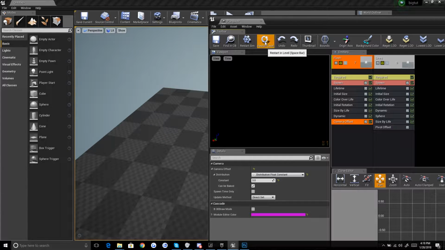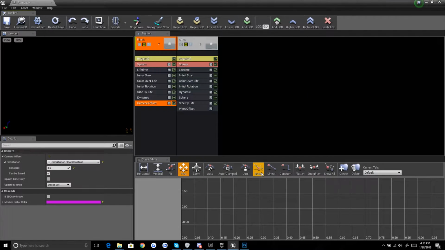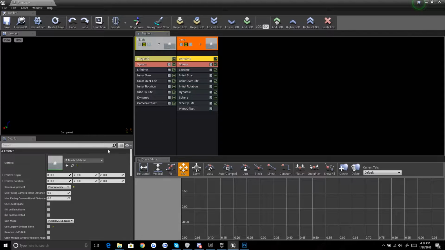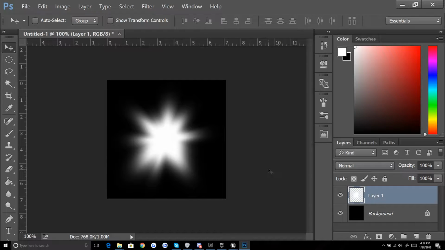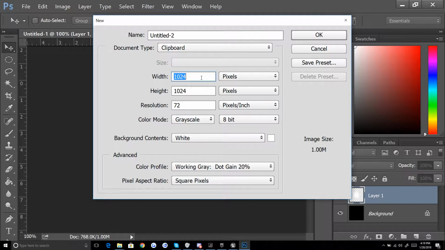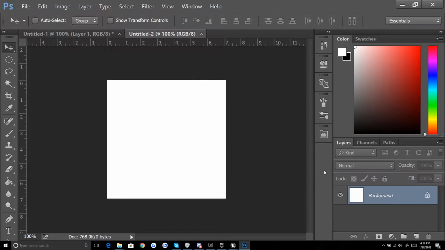I want to add a little bit more pizzazz to it, so I'm going to add a shockwave. This texture isn't great for a shockwave. In order to make a shockwave with this, I would have to spawn a ton of them in a radial fashion shooting outward, and that's kind of expensive and not really something I want to do. So we're going to make a new texture. We're going to go into our old friend Photoshop. We're going to make a new 512 by 512 RGB color texture.